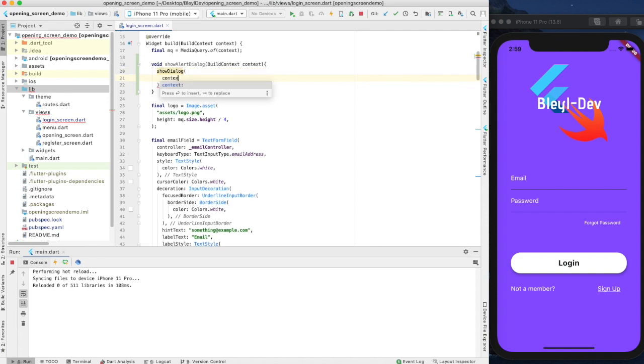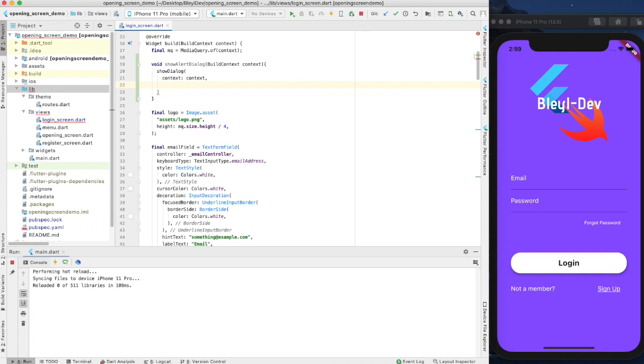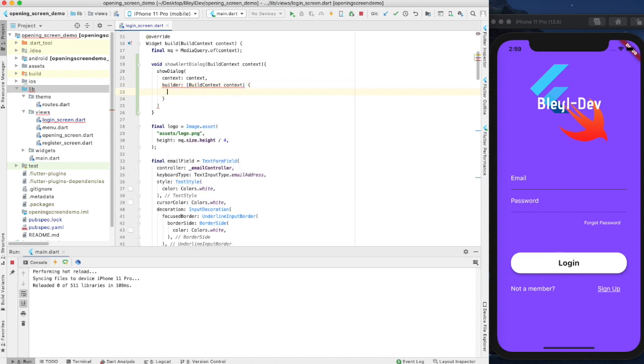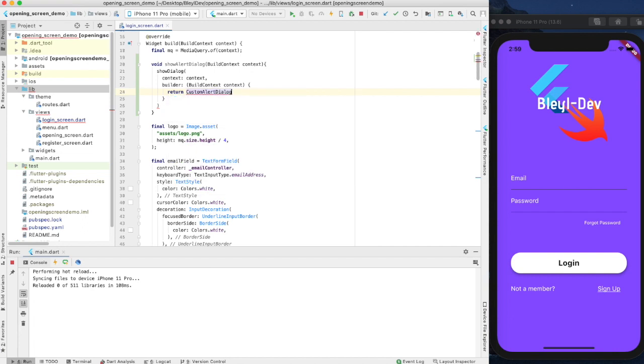And show dialog takes a context. It also has a builder method. So for this, I'm going to say build context, context. Now, return custom alert dialog.